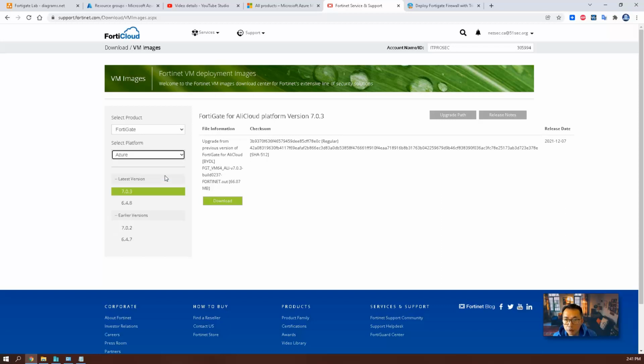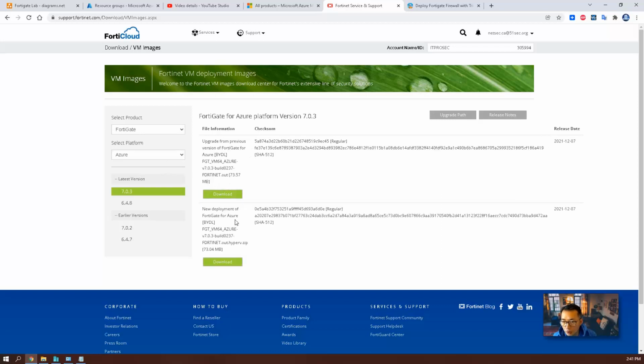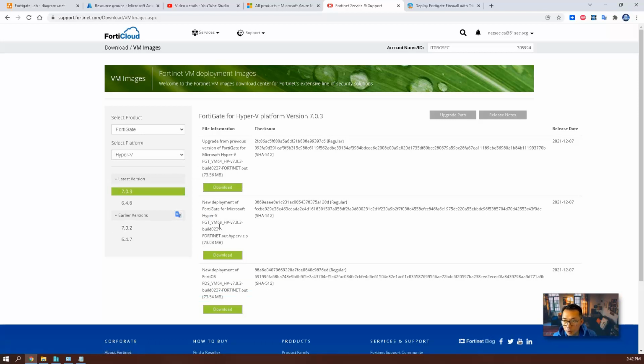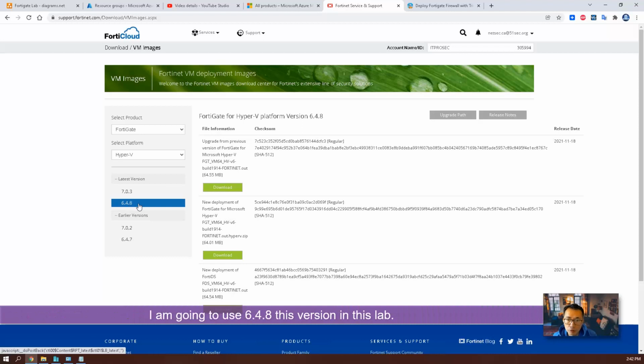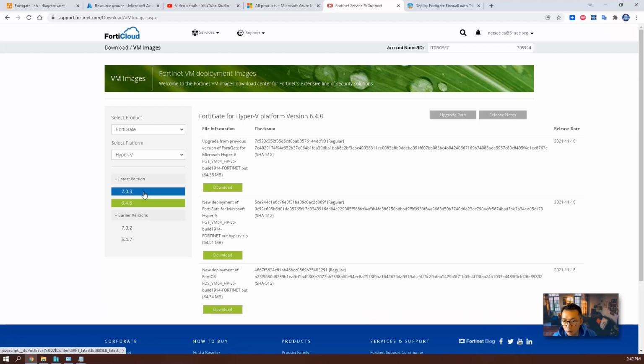Previously, we used the Azure platform to download the VM, but this is only for the BYOL. If you try to use Hyper-V, you will see a bunch of options here. Remember this, I'm going to use the 6.4.8 version because 7.0.3 VM doesn't have a trial license.